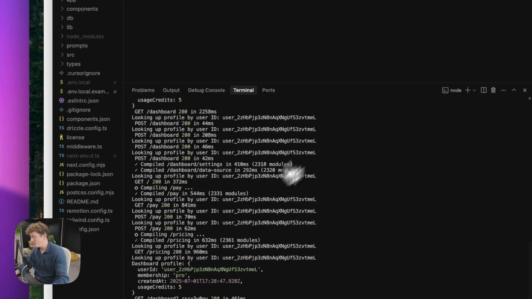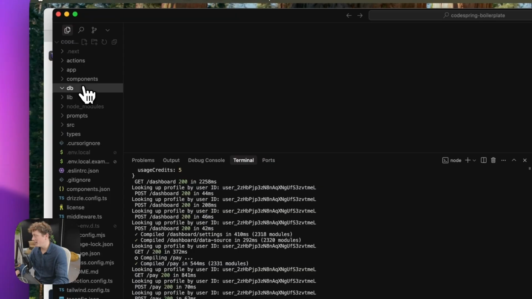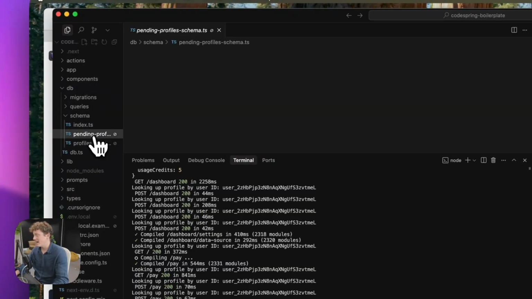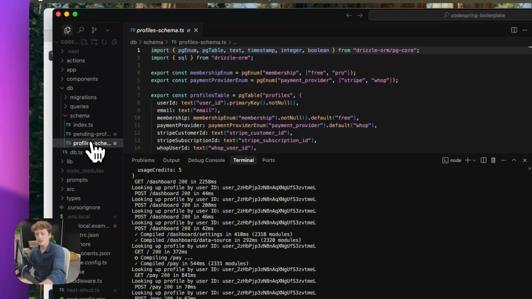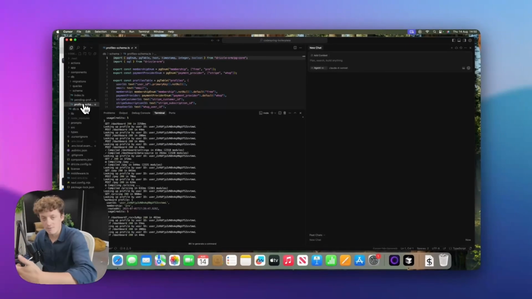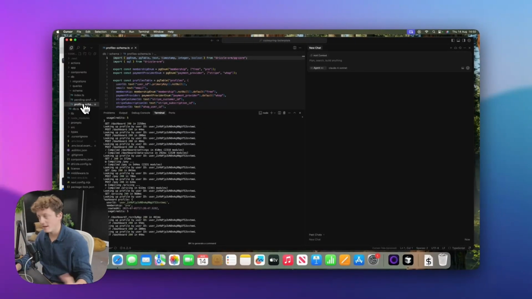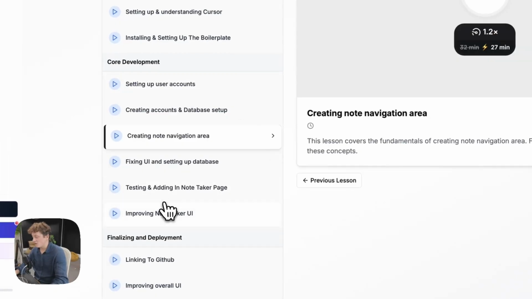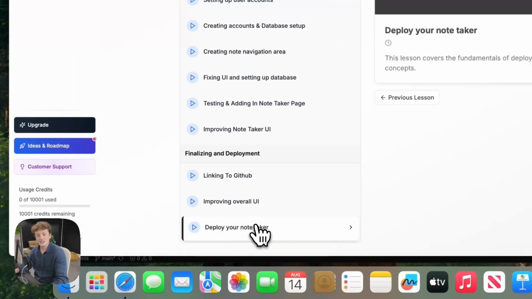Side note, if you come into the app, we have this folder here called DB for your databases, and these are already built for you. You don't need to worry about creating accounts and where the user information gets saved, security and all of that stuff. If you download this template, it's already been built for you. We're going to show you how to design really cool UI, then how to actually deploy your app.